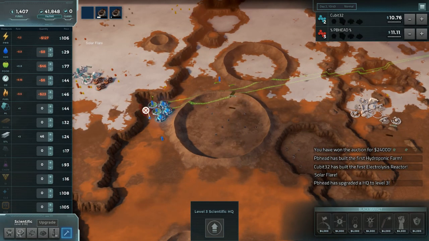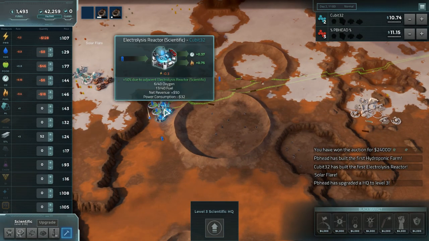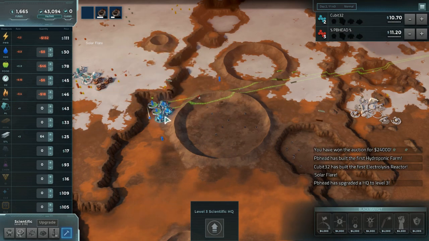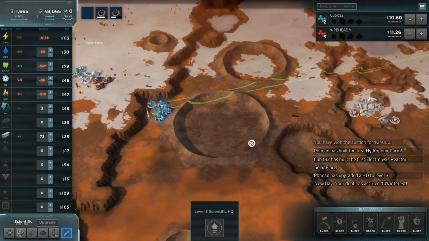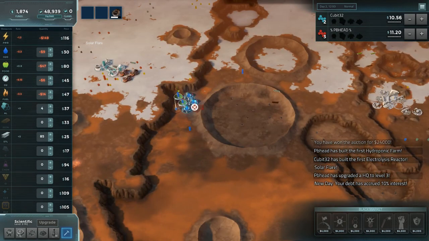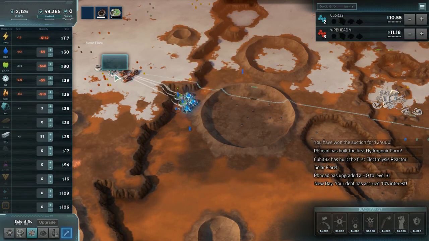Yeah, boy, they're really fighting over those water tiles. PBHead is going to claim the last one right now. Unless Cubit can get there first, and he will not. Yeah, he's absolutely not going to. That's going to be 3 farms for PB. 3 reactors should be able to upgrade Cubit now. I don't know what he's waiting for.